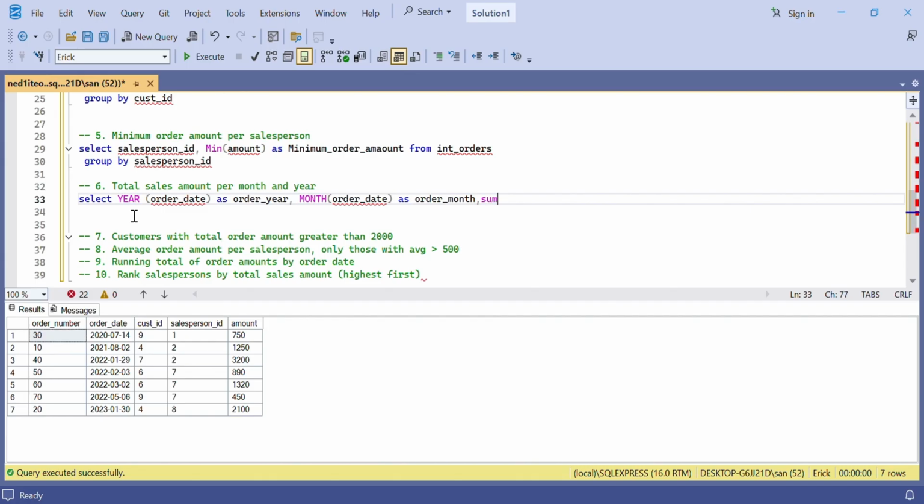amount as total sales amount from our table, which is this one.